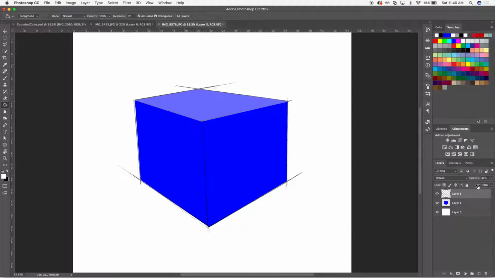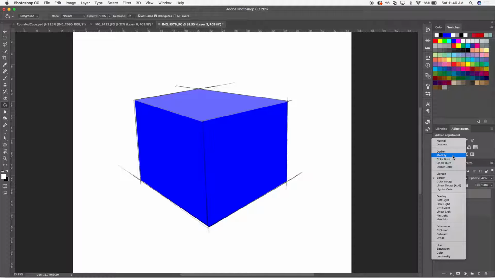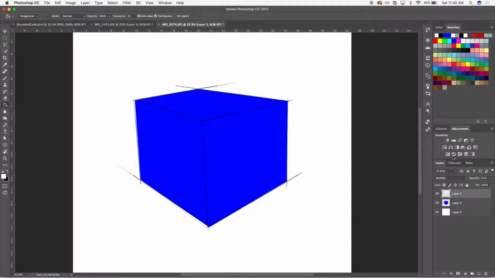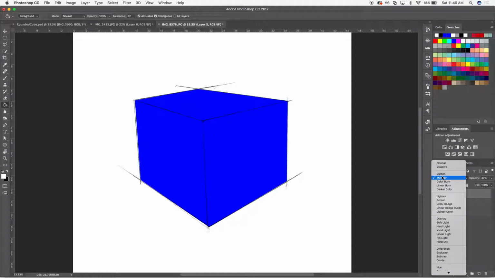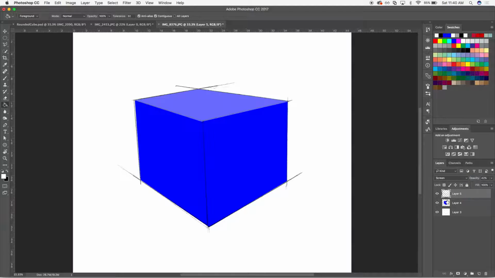What does this screen do? Screen is kind of like the opposite of multiply. So I use screen when I'm doing white colors, light colors, and I use multiply when I'm doing others. That's a good question. Because if you multiply with white, it's just going to do nothing. It blends it so you don't see the white anymore. So you either want to leave it default or do screen.